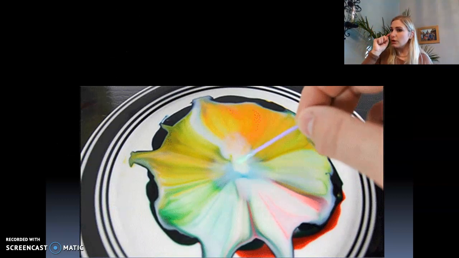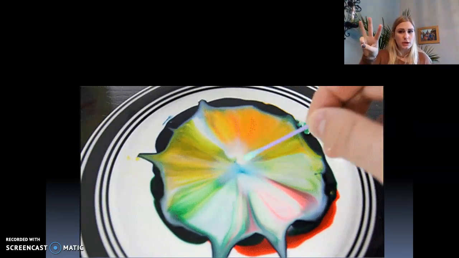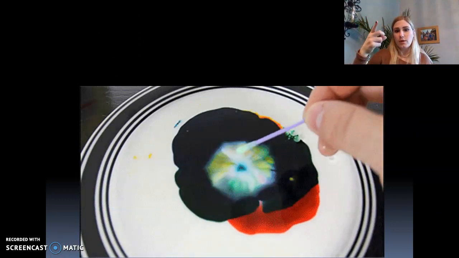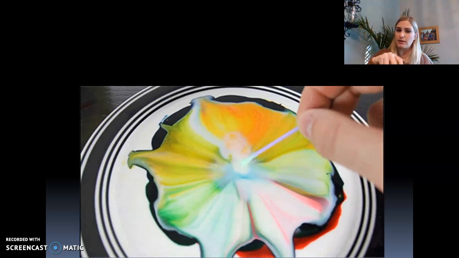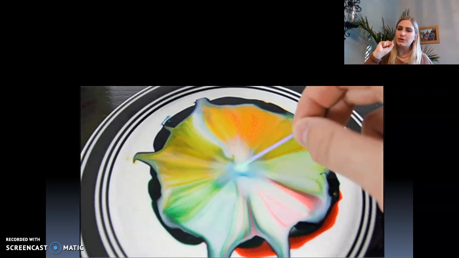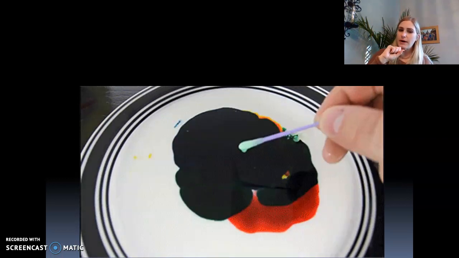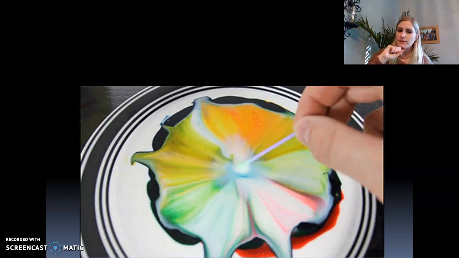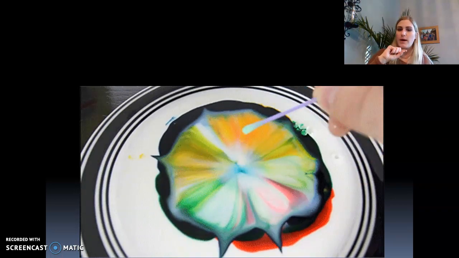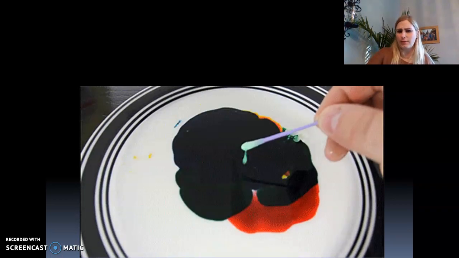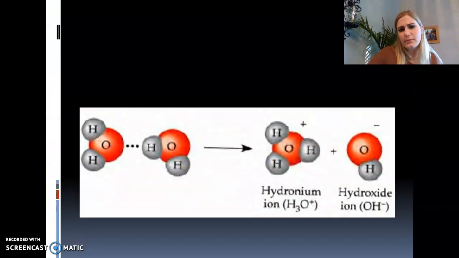So, what we're gonna do later today, this is just 3 ingredients. We have milk, we have food coloring, which is the dark area in the middle, and we also have dish soap. We're gonna be looking at why that happens later on. I'm gonna let you guys make your own, and hopefully you'll be able to see how and understand why and kind of revel in how cool it is.